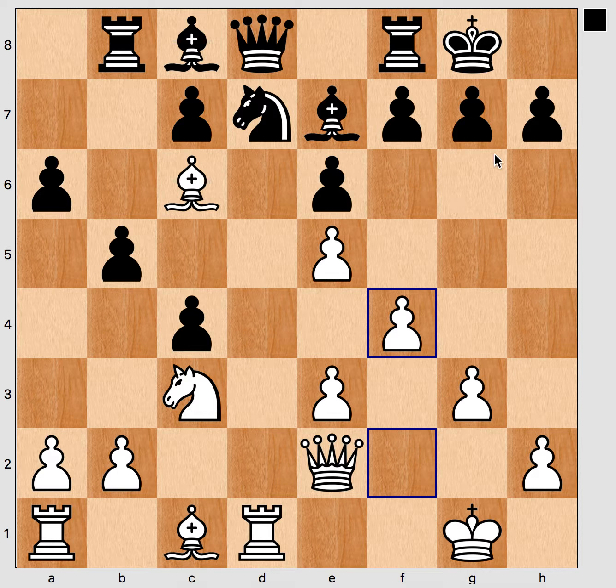Black is kind of in a cramped position, has an extra pawn, but White has the compensation of this rook pin here and the space advantage. And what can be the plan for black? Pause your video now for exercise number 1 and find a plan for black.